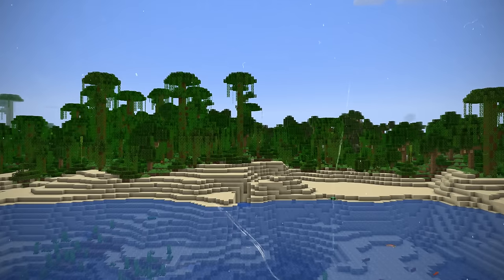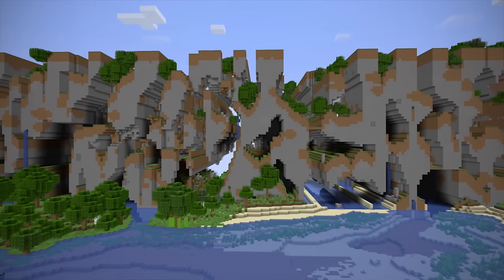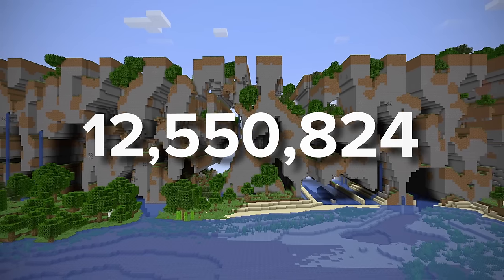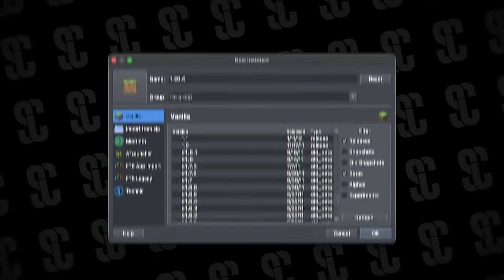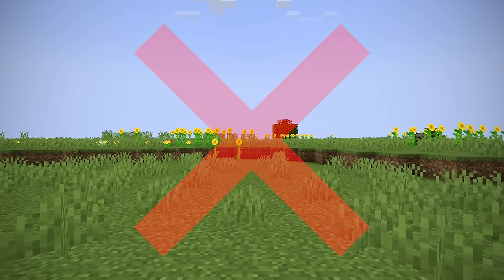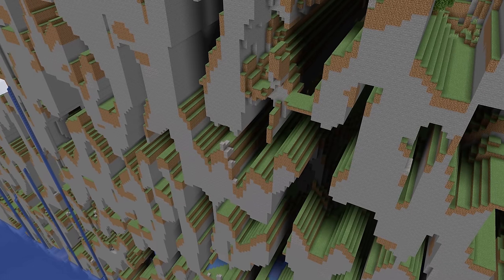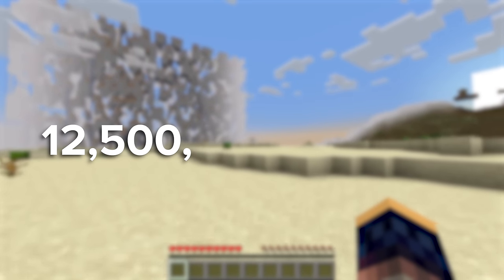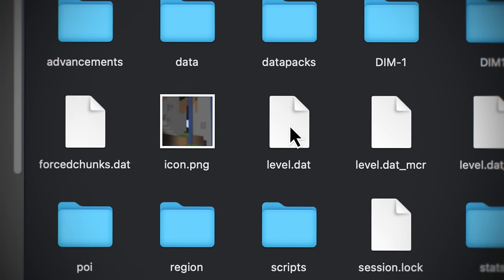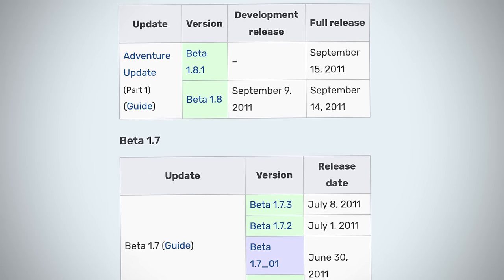Then we have one of the most famous glitches in Minecraft, that is the Farlands. This was a huge wall located 12.5 million blocks away from spawn. But the Farlands were only possible to reach in the beta version 1.7. And in that version, it was impossible to teleport, the command just didn't exist. So if you wanted to reach the Farlands, you either had to walk 12.5 million blocks, or change your player's location in the game files. Unfortunately, it got immediately removed after the beta version 1.7.